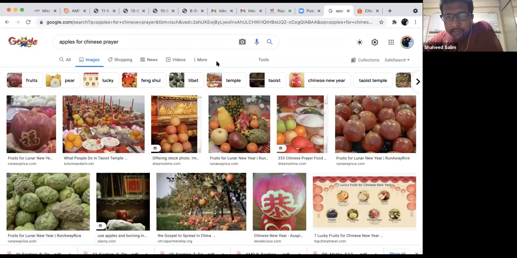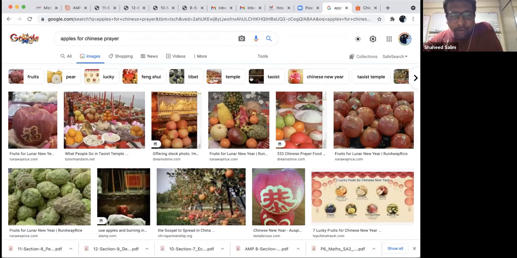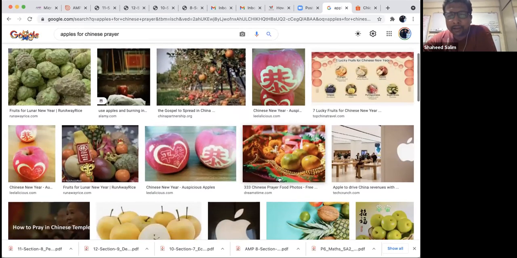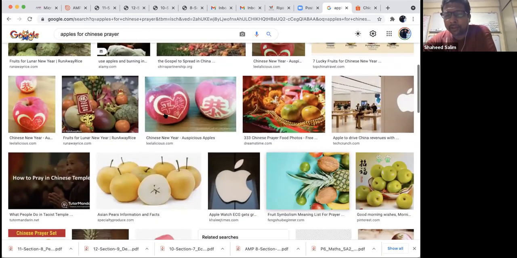Down here. You see all this? When I was in the army, I had one Muslim friend. You know what he did? You know all this apple and all at the altar? You know the Chinese people pray, they put out here. He go and collect them, he go and makan them. Is it allowed, Sophia? Can we eat all these apples?